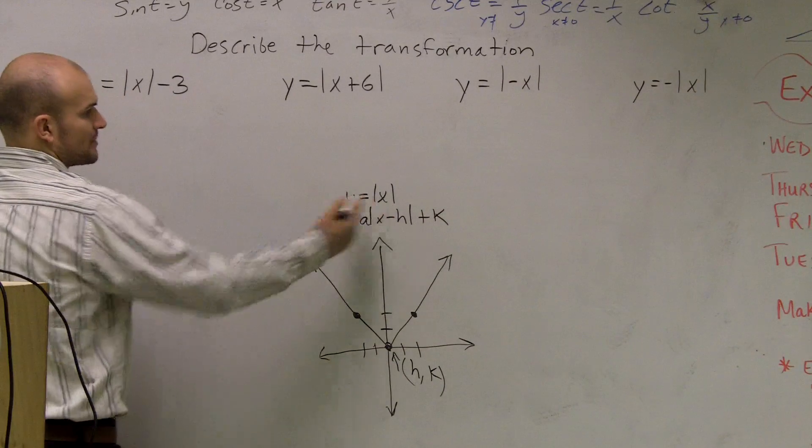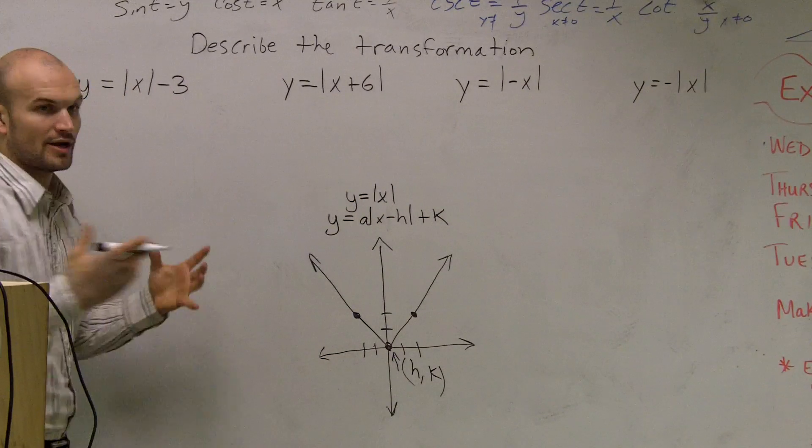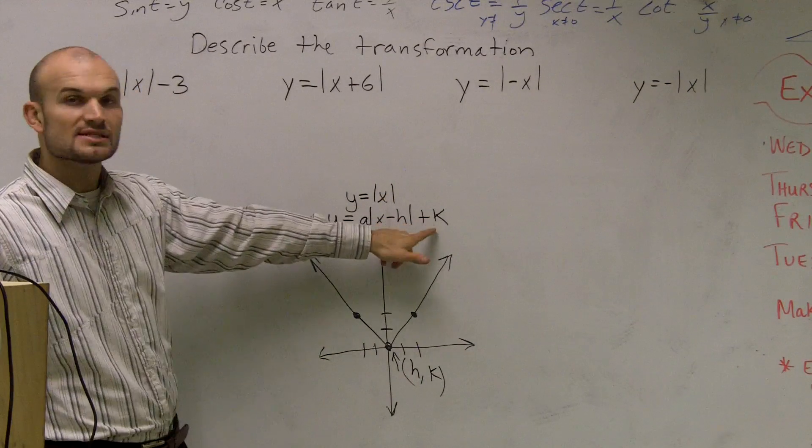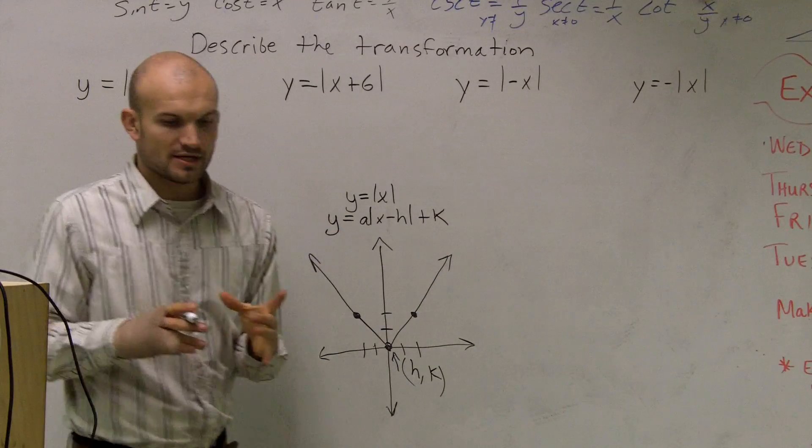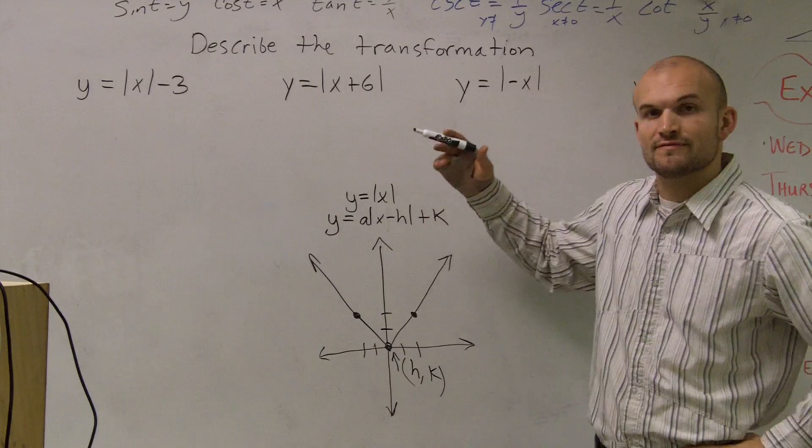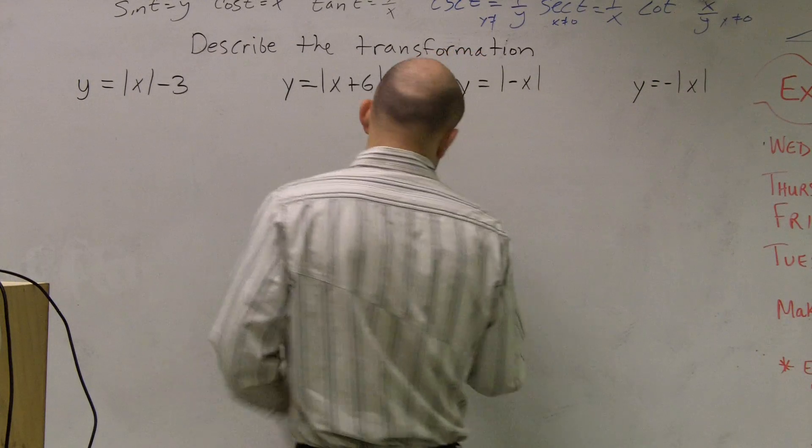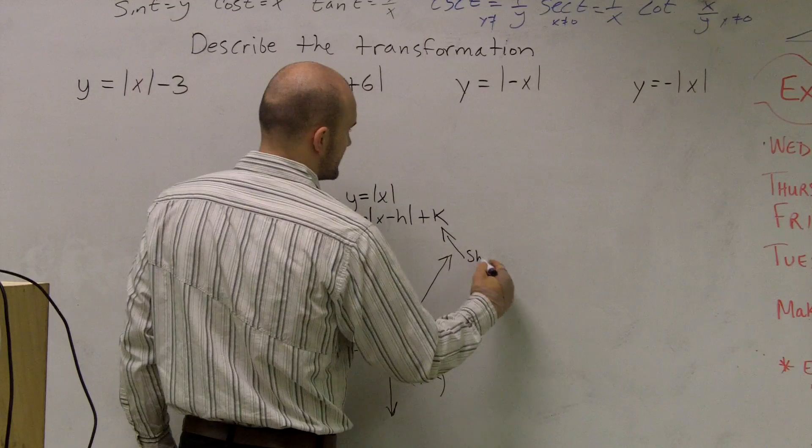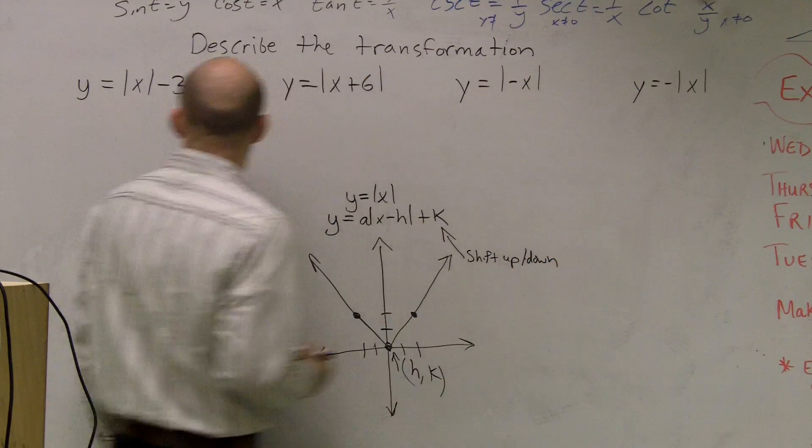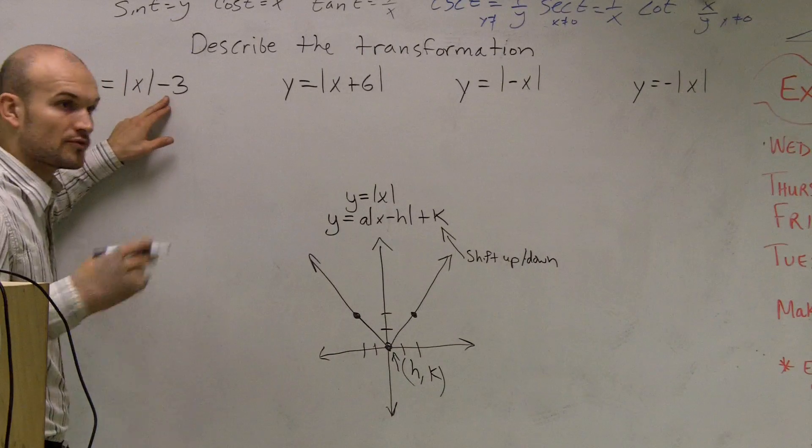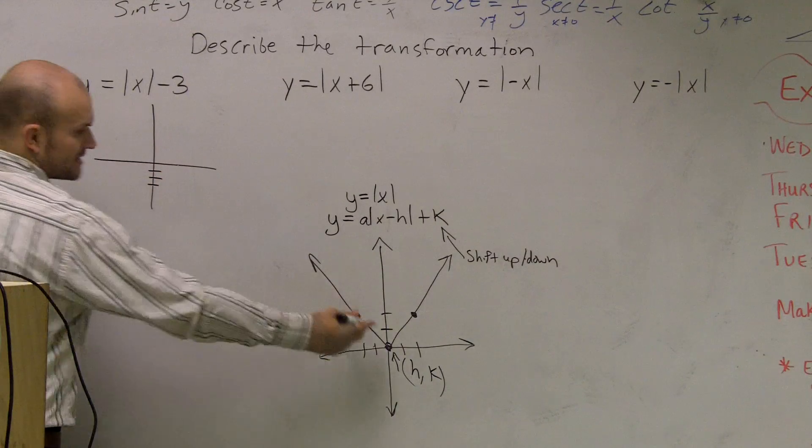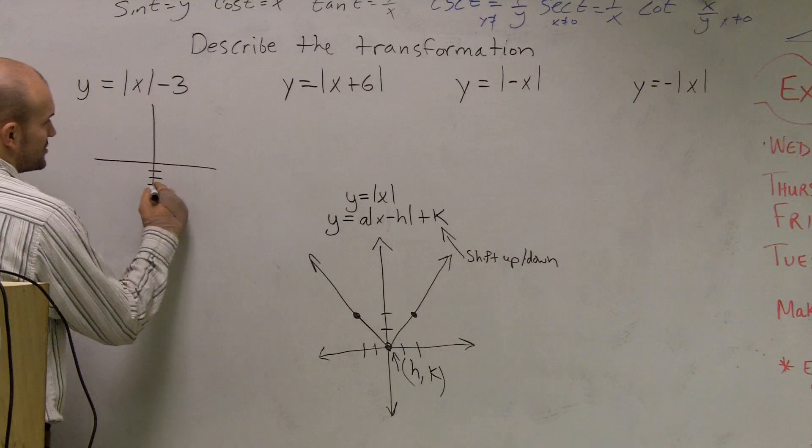So the only thing I noticed from my original graph to now, what I've done is I've induced a function outside of my function. See, here's the original function, absolute value of x. Whenever you alter it though, you need to look at what are you altering? Well, I'm altering a number outside of my function. I'm subtracting 3, which is the same thing as k. So whenever you add or subtract a number outside of your function, you're going to be shifting the graph up or down. So k is going to be shifting up or down. So this graph is going to be shifted 3 units down.